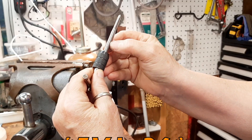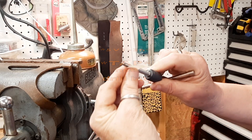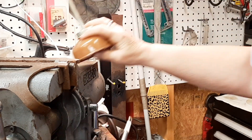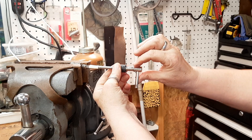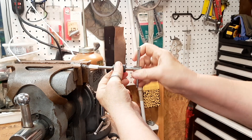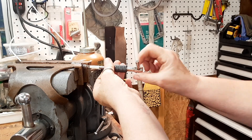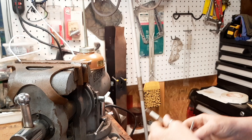Now on to the final frontier — the 5V1-36 tap. It should bottom out, but because I can break things I think I'd rather put a little bit of tape on my tap so I'll know not to go too far. A little bit of oil. The tap will center itself in here. In, out a little bit, in, out. I'm not feeling too much resistance. I'm feeling some good resistance about a millimeter before my mark and I think I should stop right about there. Not too bad — it's brass, so it's soft.